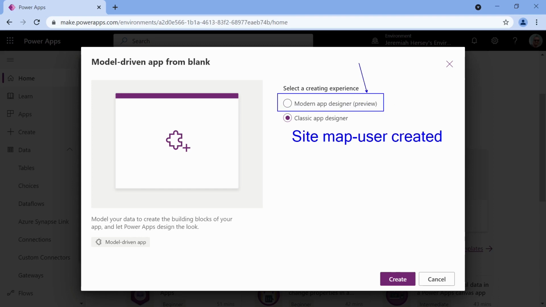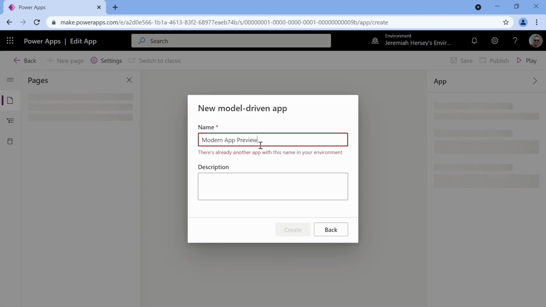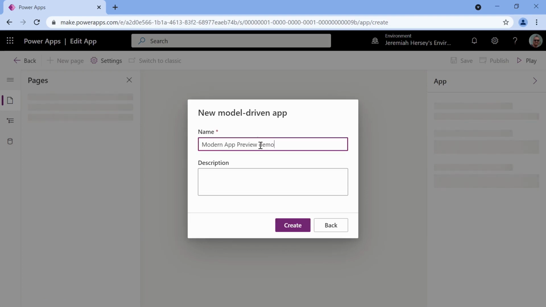It's still in preview mode, but it's pretty awesome and pretty quick as far as creating these model-driven applications. So I'm going to select the modern app designer and click create. We give it a name, say modern app preview. And click create.